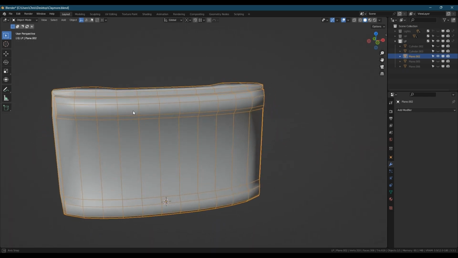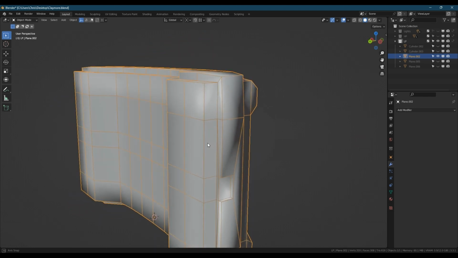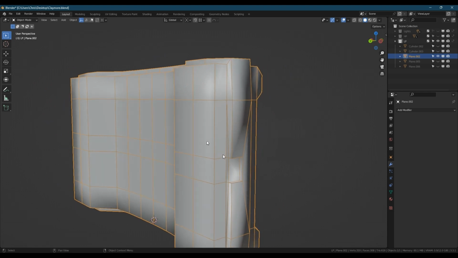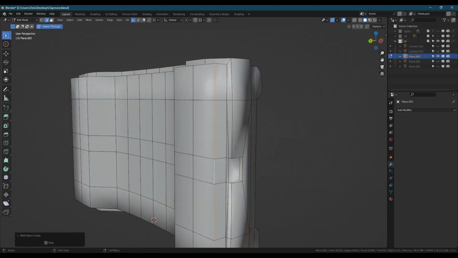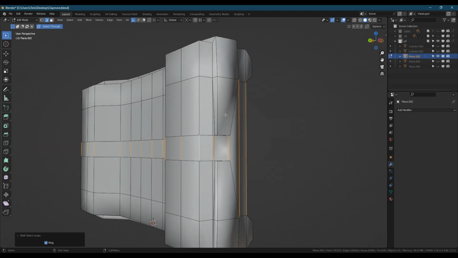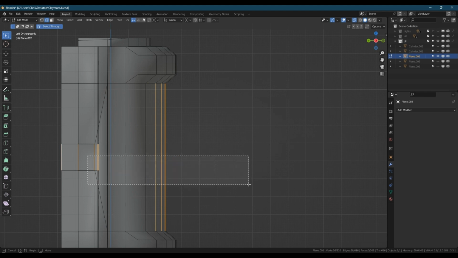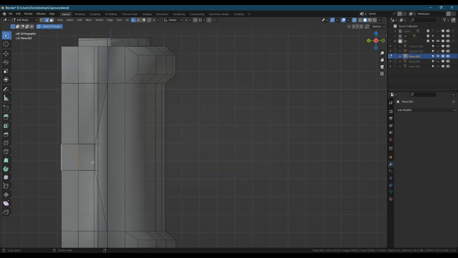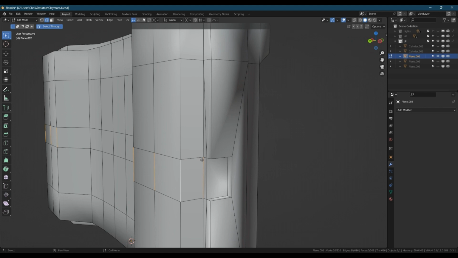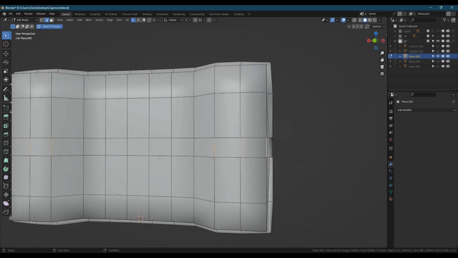So we're going to leave all of those ones in. Yeah, but all these ones on the back, we want all of those ones and the ones in between.